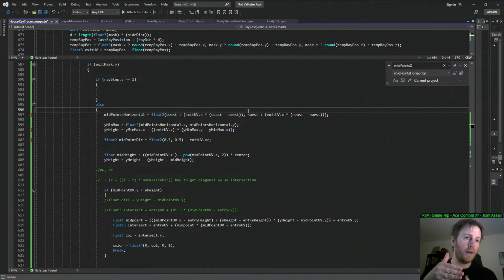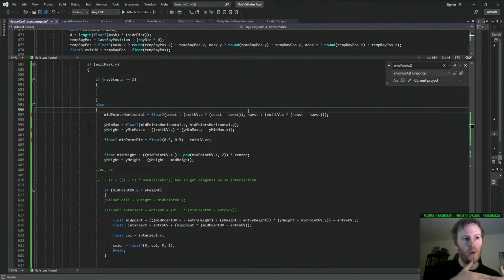Because since we have a central volume, what you can do is if you start at the start and then you check the middle, you can then check the height you have and the height of the volume, and you can compare the two, and you can use the value to calculate where you actually intersected based on the heights.